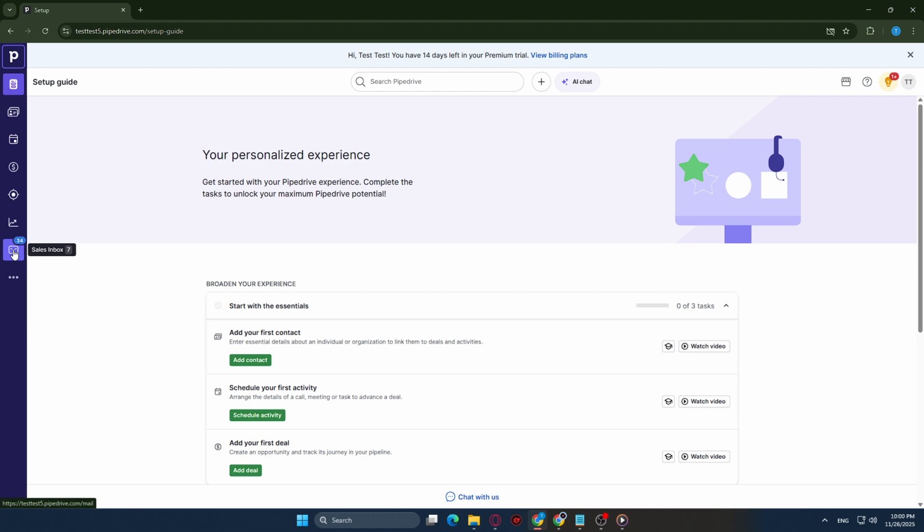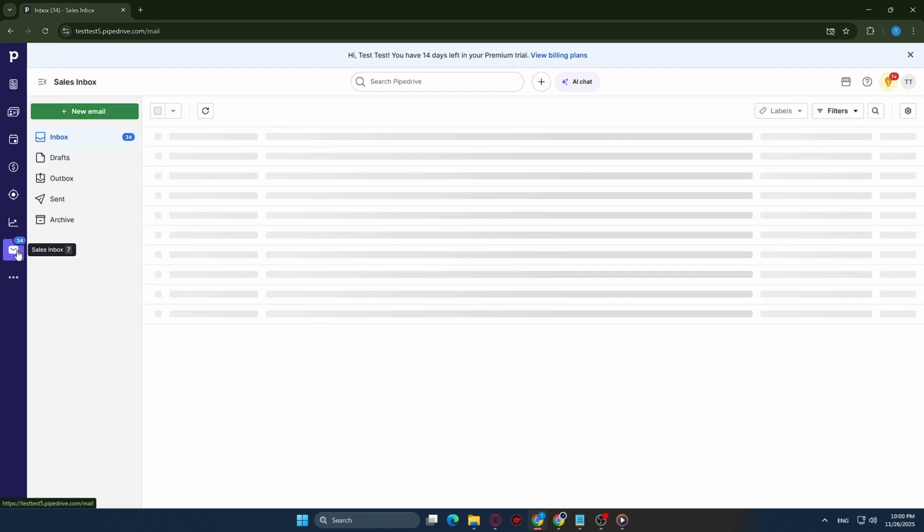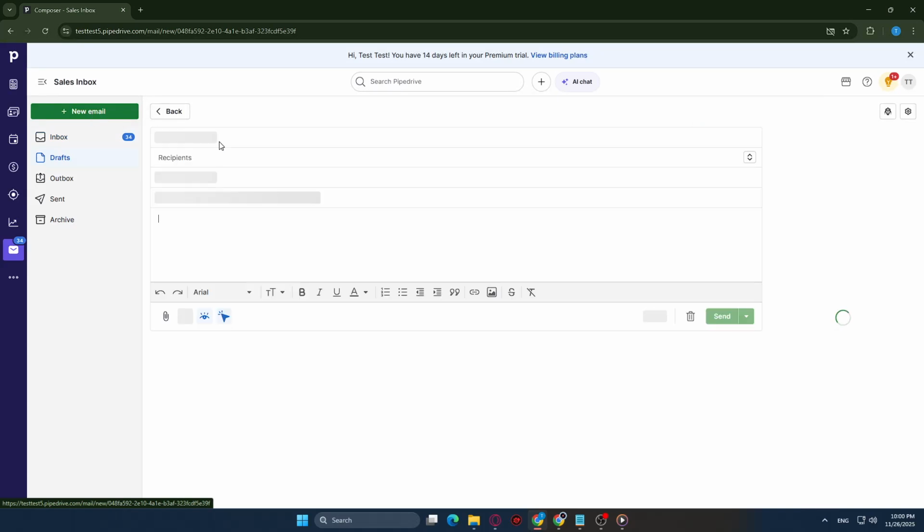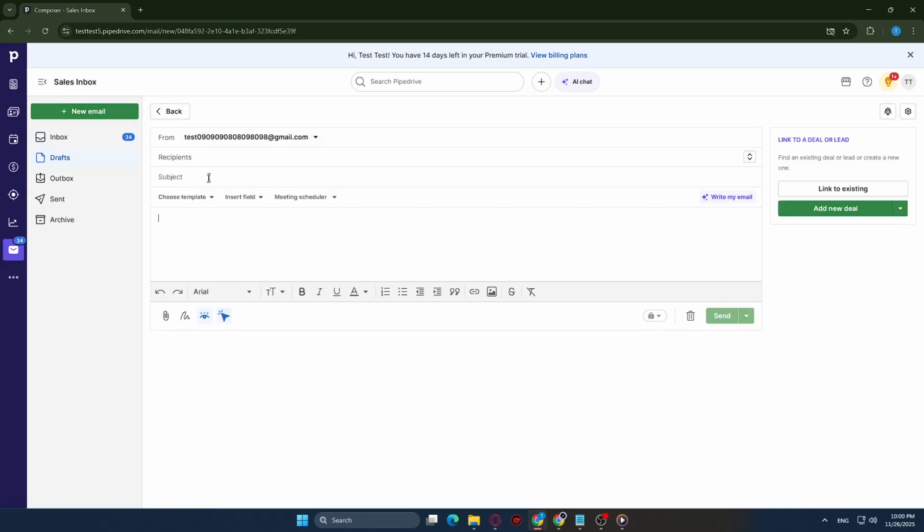Add a clear subject line, type your message, and make sure the tone matches your brand. If your account supports merge fields, consider personalizing with tokens like a recipient's first name or company name so each message feels tailored. Keep paragraphs short and scannable, and watch your formatting. Plain, consistent styles deliver better deliverability. If you use a signature, confirm it looks correct in this window.